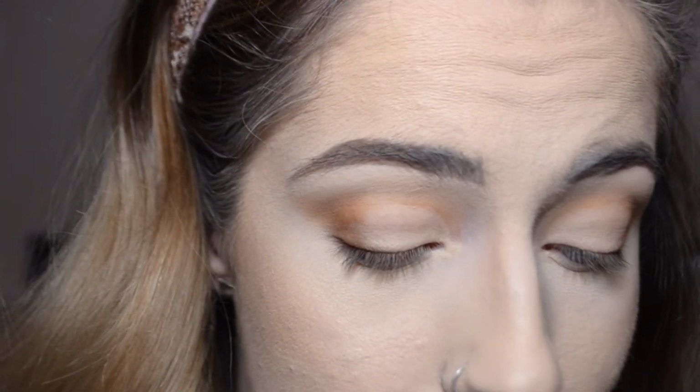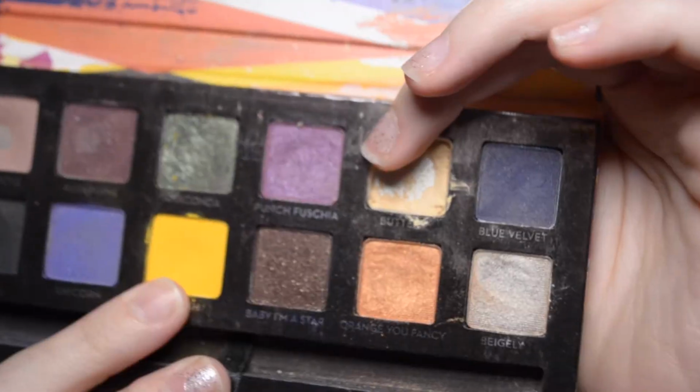And instead of going straight in with the yellow, I kind of like to set this down first. You can either grab a translucent powder or a shade that's similar to your skin tone. So I'm grabbing Buttery by Anastasia Beverly Hills.